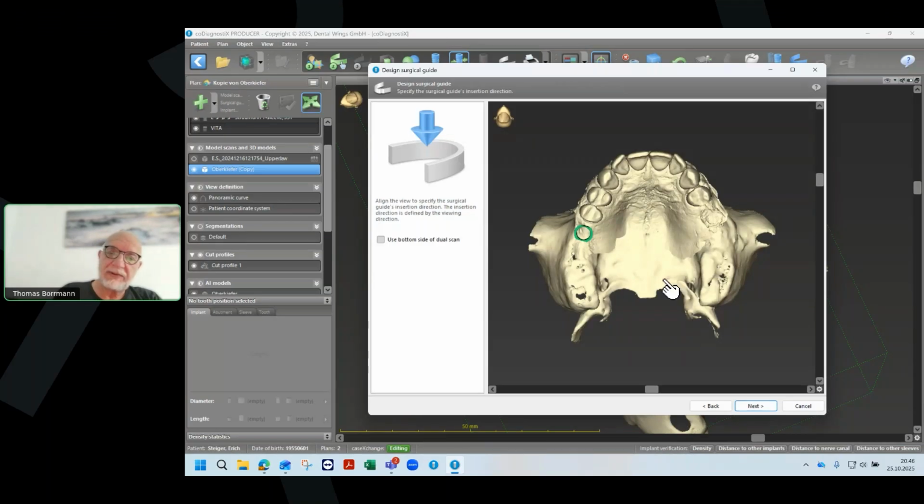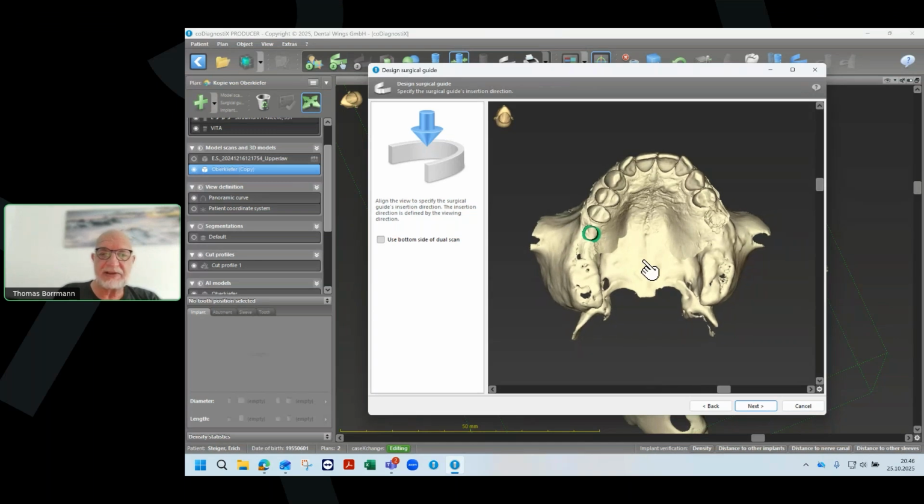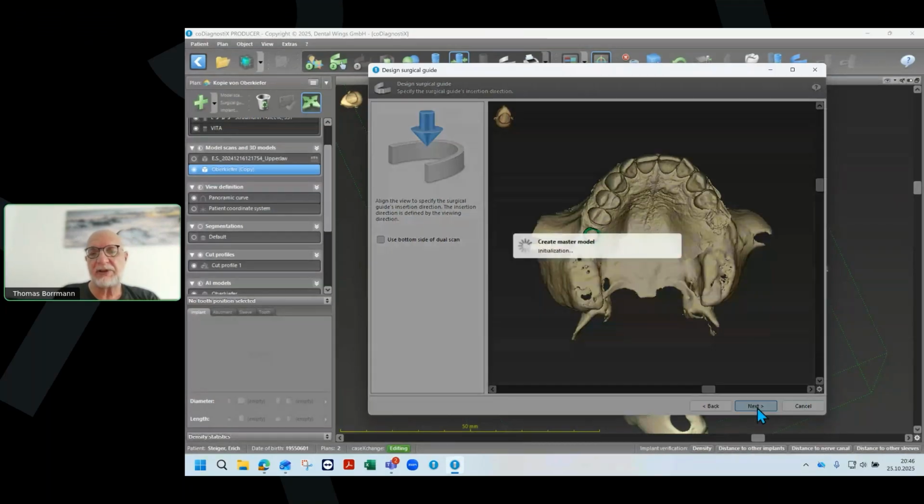So now I have the combined model, and what I usually do, I just put it a little bit on that side so you see a little bit better that you don't have any undercuts here on the bone. I hit the next button, then all the undercuts will be blocked out. And then let's see what I can do here.